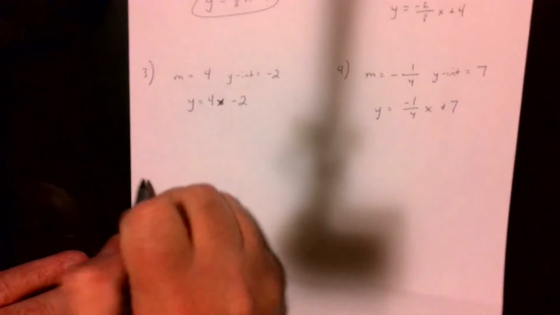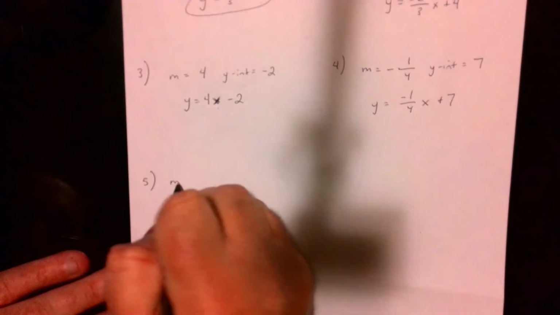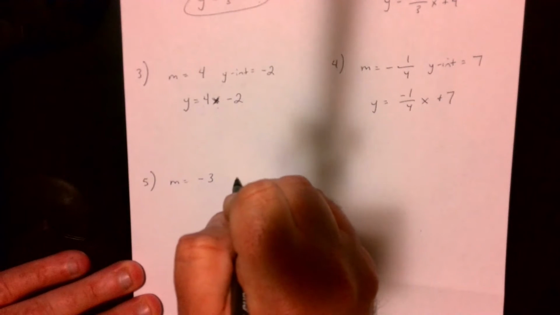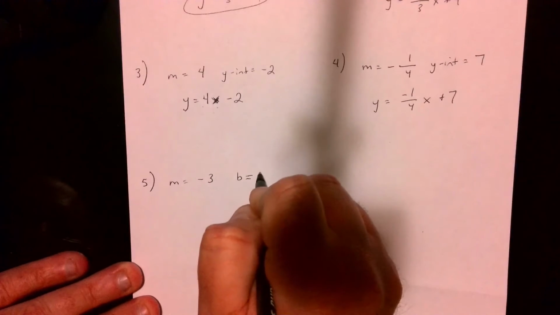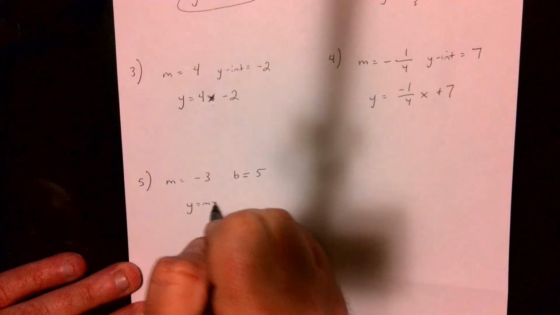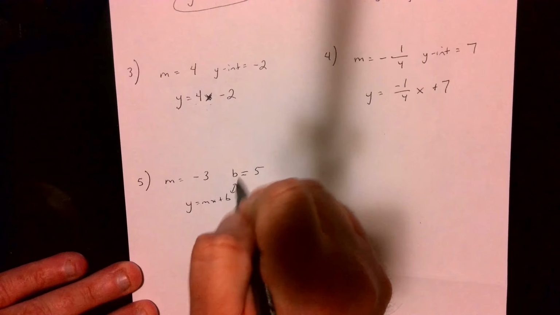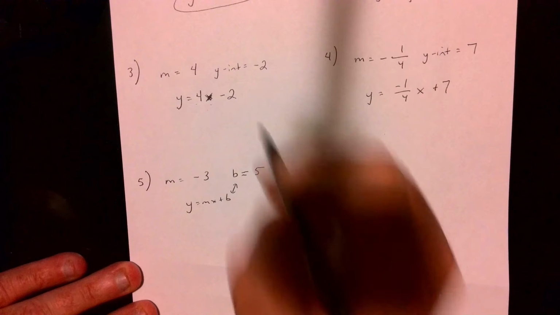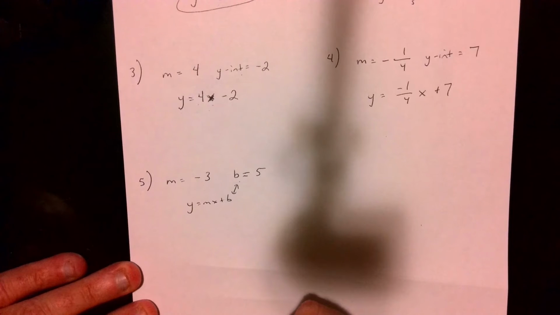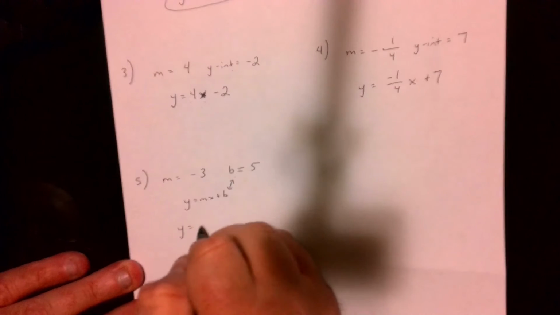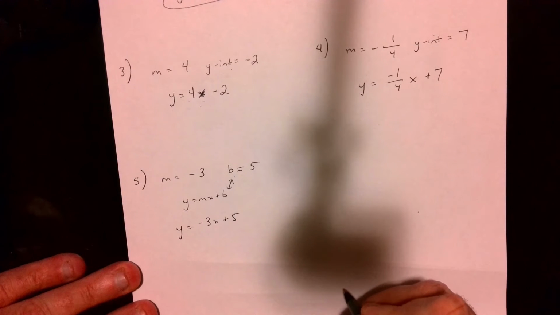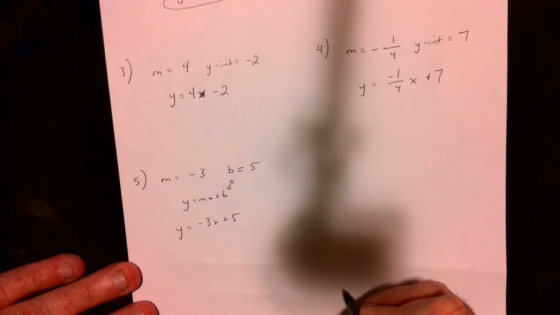Okay. Now the problem might say this. They could say the slope is a negative, let's say 3. And then instead of saying y-intercept, they might just tell you it's b. And they'll say like b is 5. Okay? Well, once again, we want it to say y equals mx plus b. So b and y-intercept are the same thing, okay? So it could say the y-intercept or it could say b. It'll always say m. And then when I want to write this one, I get y equals negative 3x plus 5, okay? I'm going to have you answer a couple of these problems, and then we'll continue the video on from here.